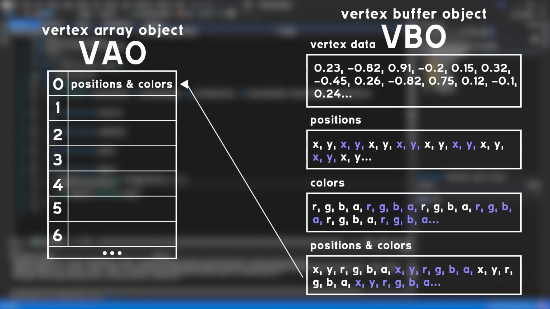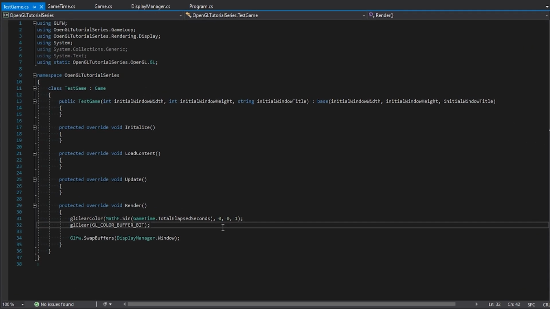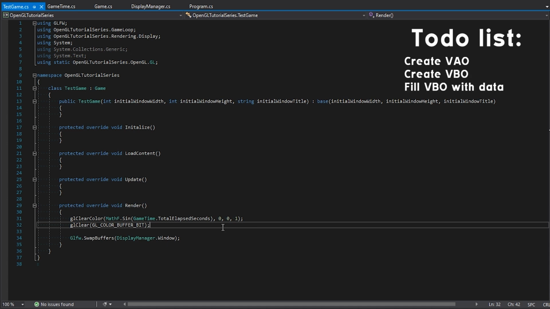We've been talking a lot of theory now, so let's actually get to some coding. To get something to render, we need to create our VAO, then create a VBO, fill this VBO with some kind of data that represents our shape. Then we tell the VAO the format of the VBO, if there's interleaved data or not, and then we can try to render the shape. And for you to get a sense of what is needed for all of this work, we're going to do all of this in the test game class, and once we have fully grasped it all, we can move every distinct bit of it into fitting classes of their own.